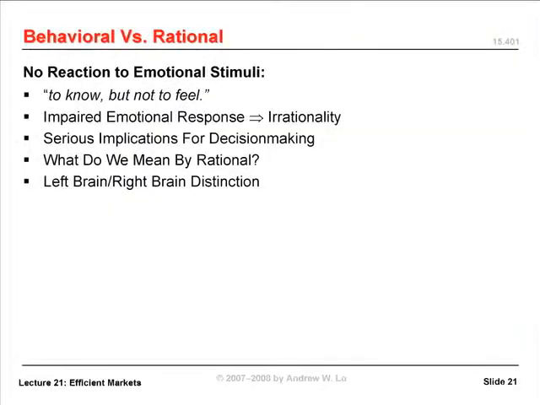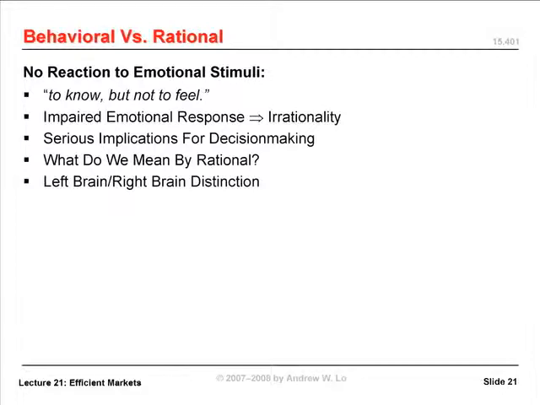And I'm going to beg your indulgence for another 5 minutes as I tell you more about the neurophysiological basis for this observation. It turns out that the part of the brain that they took out from Elliot with his tumor is the part that was responsible for emotional reaction. And there have been a number of theories developed now about how the brain works. So I want to describe probably the most popular theory, at least as of about 10 years ago, and you'll get a better understanding for what's going on. And this is the part that I think will change your lives.